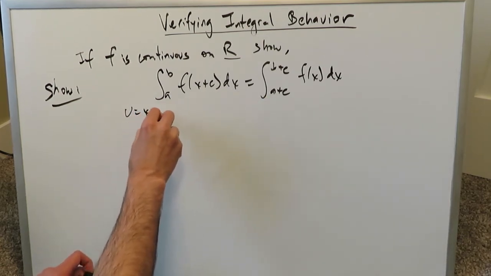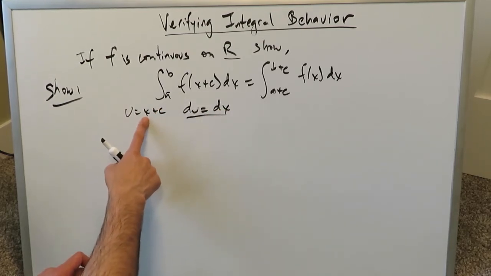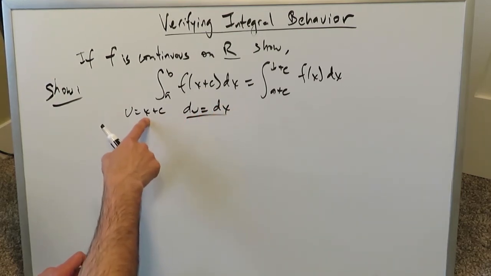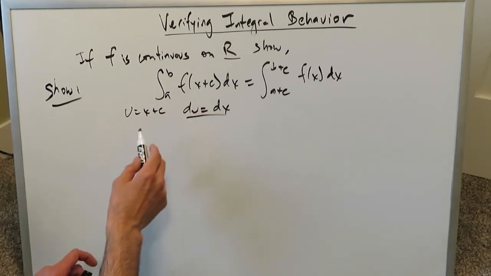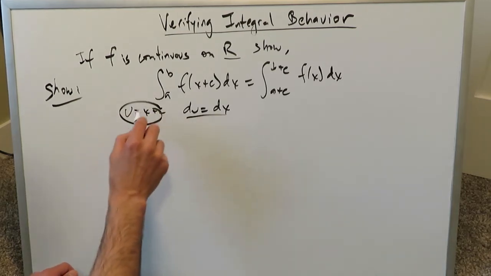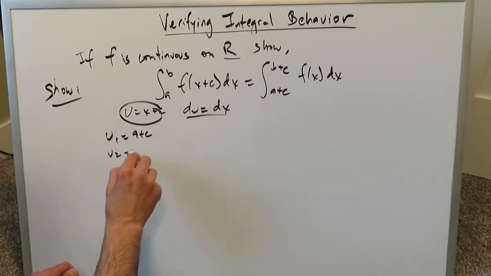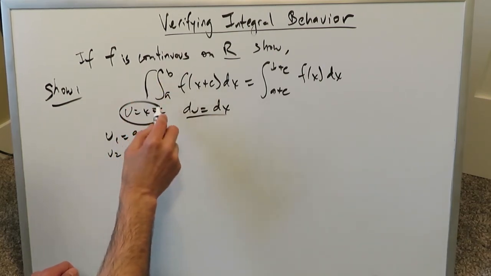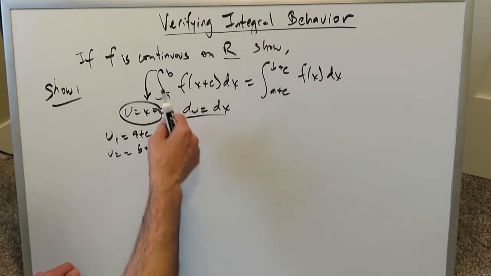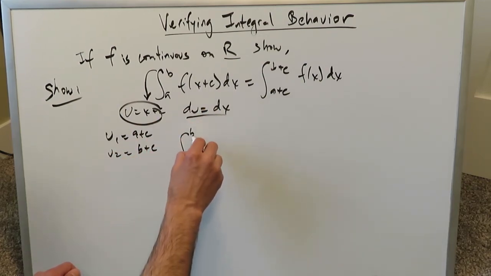If u is equal to x plus c, du over here is equal to dx. Du is equal to dx because the derivative of x plus c is a simple expression, it's just going to be a dx, because this comes out as a 1, this comes out as a 0. You have to develop a new set of intervals because of this substitution. u1 is equal to x plus c with a, so a plus c. u2 is x plus c with b, which will be b plus c. Then you have to reword your original integral with these new limits. u1 is a plus c, u2 is b plus c.